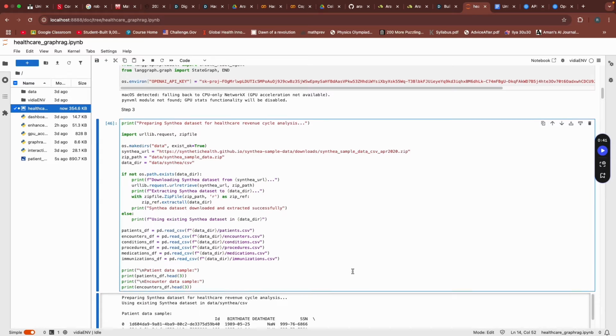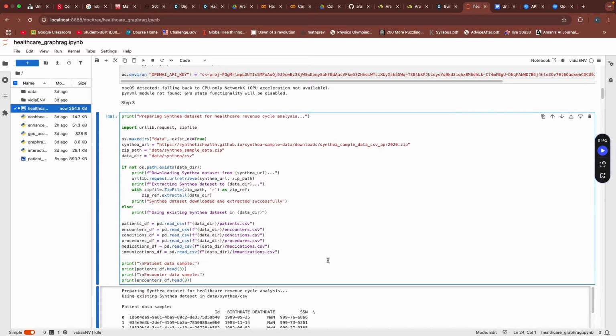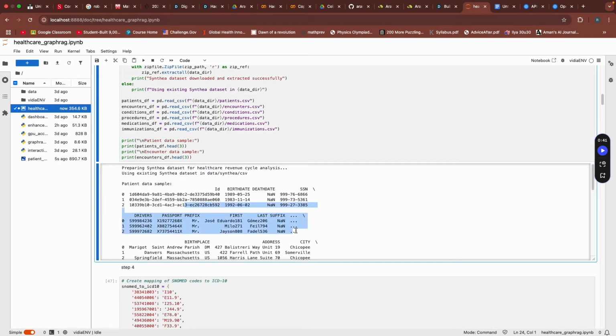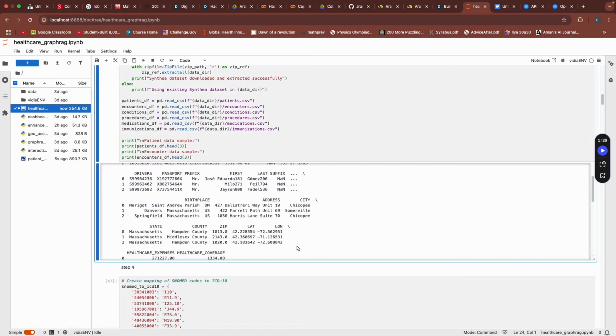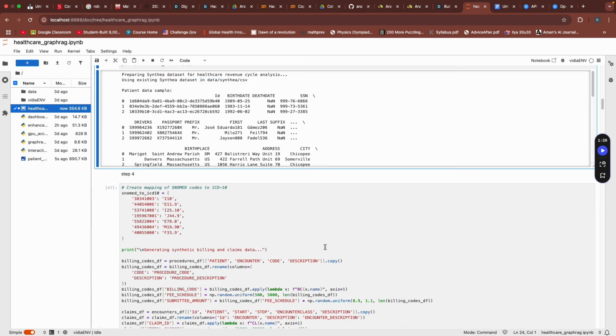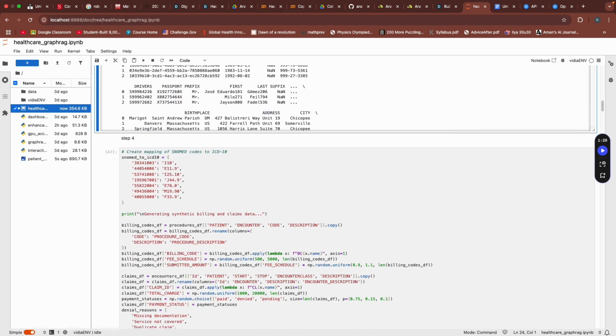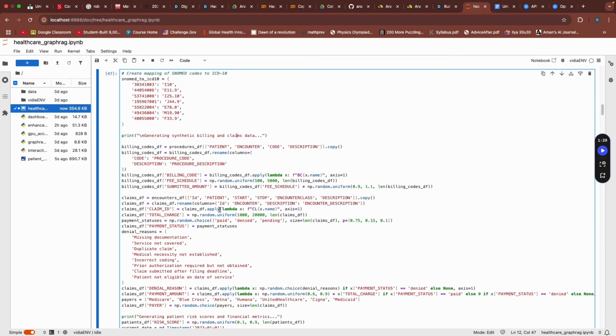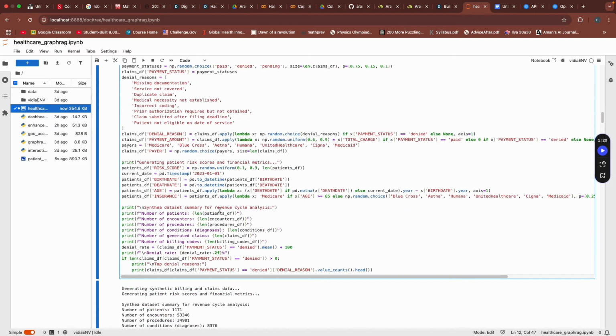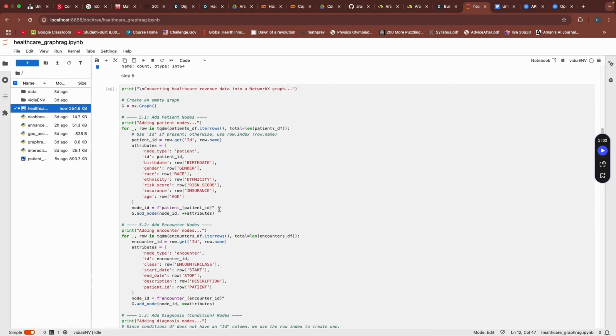And right here is some sample data from the Synthea dataset, and I think you already know that, so I'm just going to skip ahead. Steps 3 and 4 are really data acquisition, so we should just go to step 5.